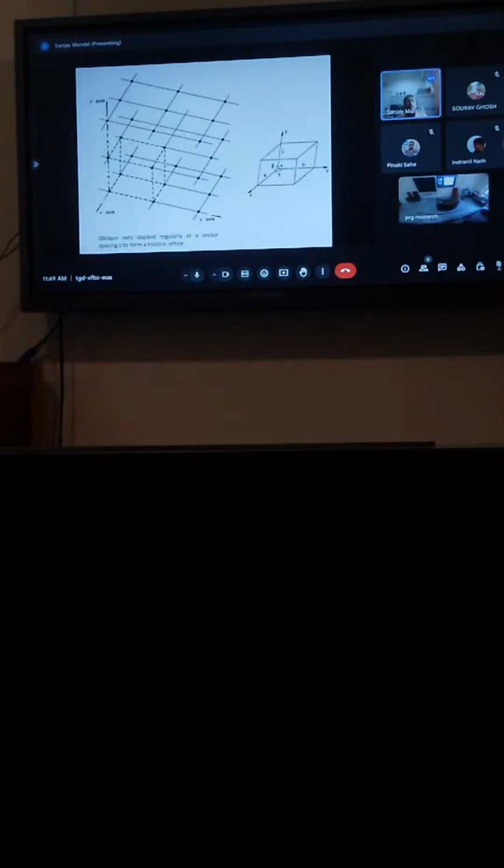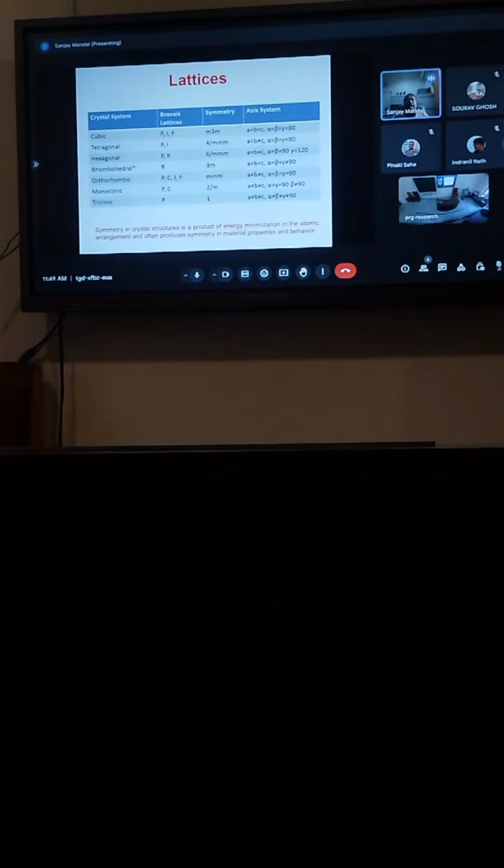On the other hand, if I now add the z axis, that means I already showed you two-dimensional, and I'm adding the z axis, that is the c axis. On the right hand side, you can see that this is the c axis, this is the b axis, this is the a axis, and the relationship of a, b, c with alpha, beta, gamma are shown here. That means the angle alpha is generated with b and c. This is very important because this is where we are going to use 6 parameters, a, b, c, and alpha, beta, gamma in three-dimensional structures. Right? Using that, simply we have the conditions.